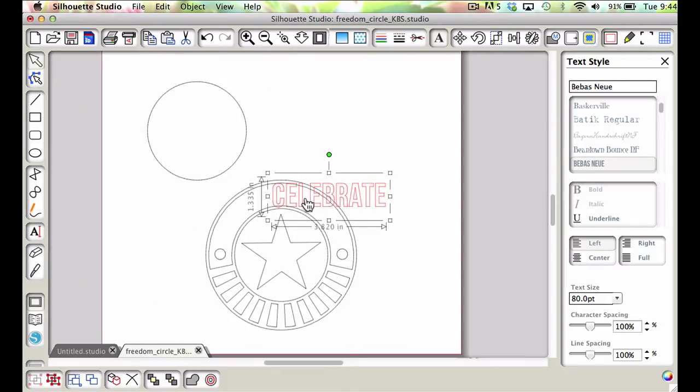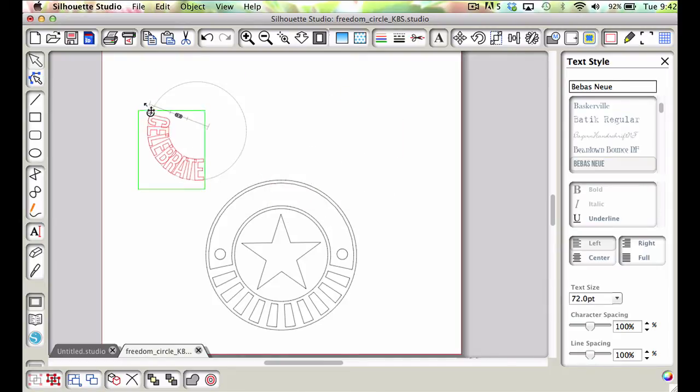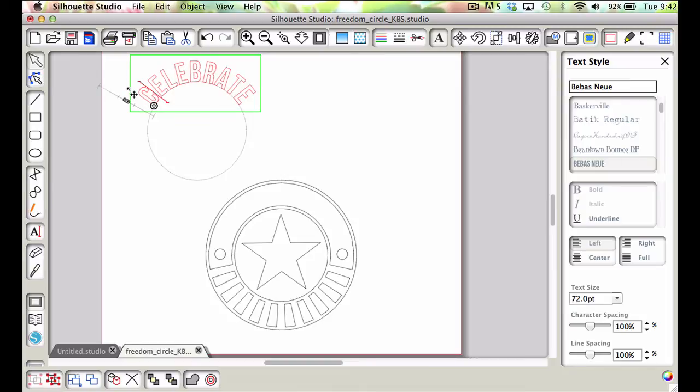So I'm just going to go ahead and zoom out a little bit here. And now watch what happens when I pull it over. It gives you a nice clean placement there. And I am just going through and making sure it evens up around the green line. You can look at the C and the E and make it a little bit centered there. And that's looking pretty good. So I'm just going to go ahead and click off of that.